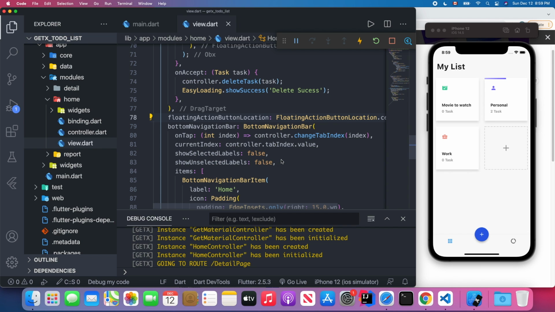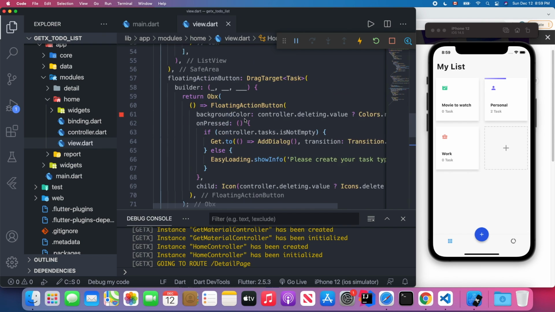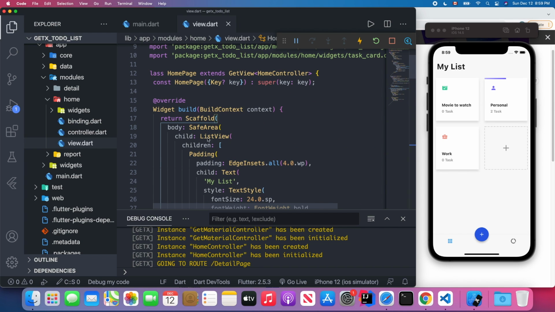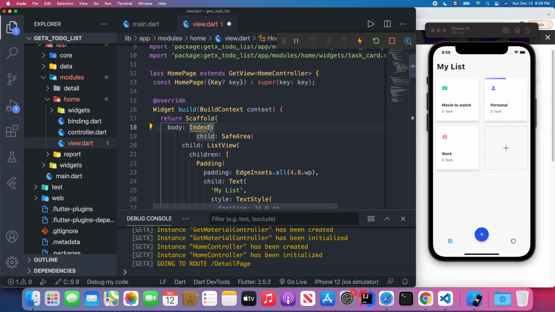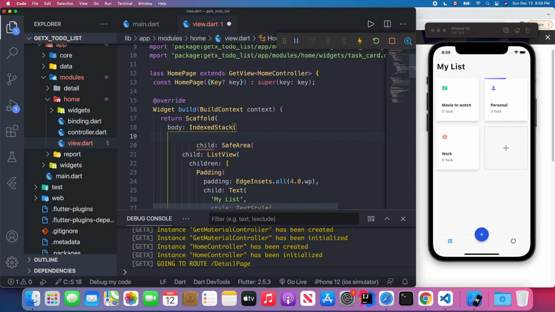In order to make it work, I'm going to wrap this SafeArea with another widget, which is IndexedStack. Right? For the IndexedStack, we have a children attribute instead of this child.